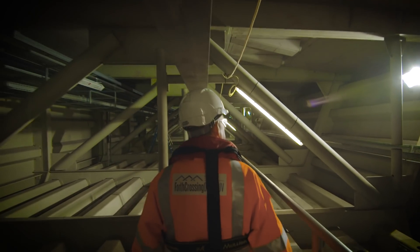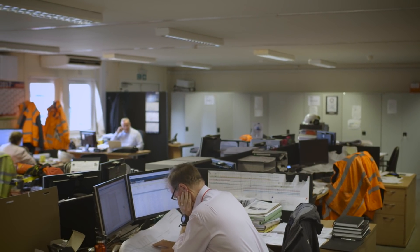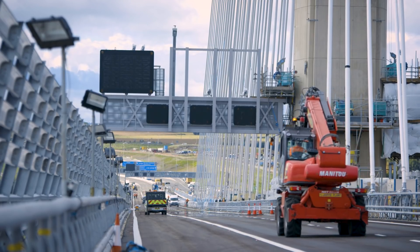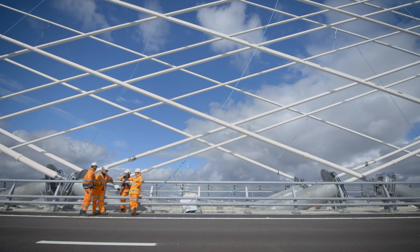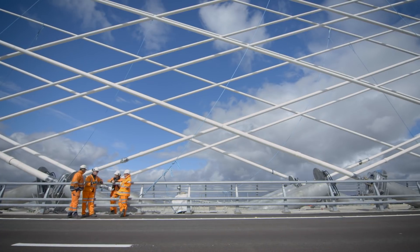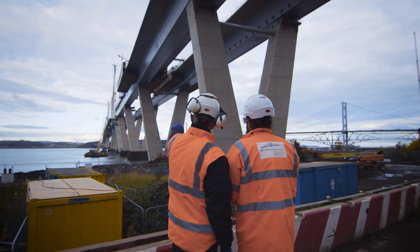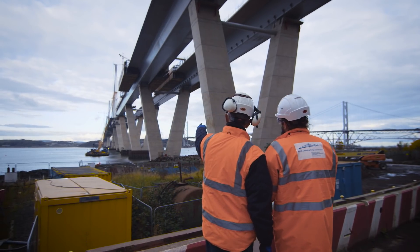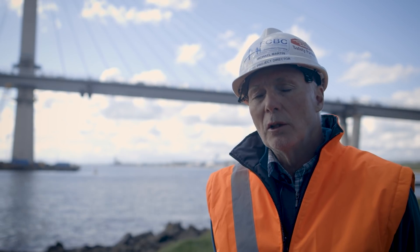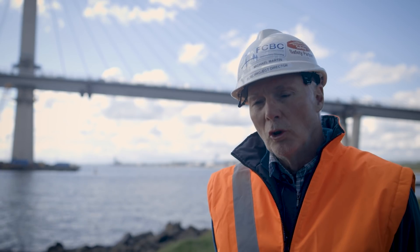That's where engineering design can significantly affect safety. To get the best out of a joint venture, you've got to get the best out of the people — you've got to get them working together. I'm fortunate here that we have a fantastic team on site. They understand the pressures of construction; they have construction expertise as well as design expertise, and they have integrated with and worked with my team very successfully, and I'm truly grateful for that.